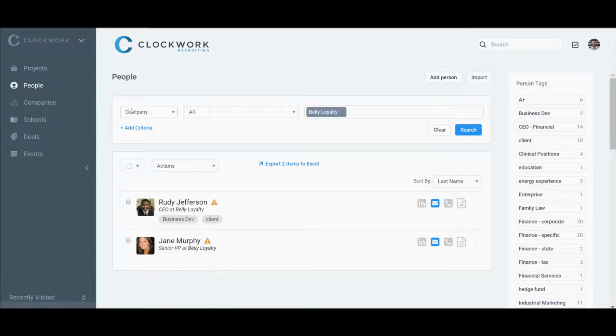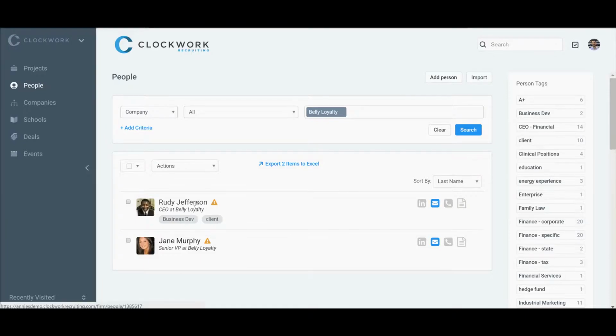Not only is the company part of a deal, but you'll notice that the warning sign will go down to the people that work at those companies. Only the current people at those companies. Past people won't. So this allows you and your team to keep track of business development efforts.